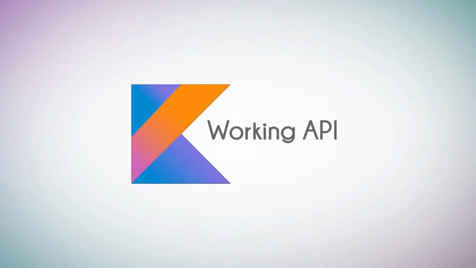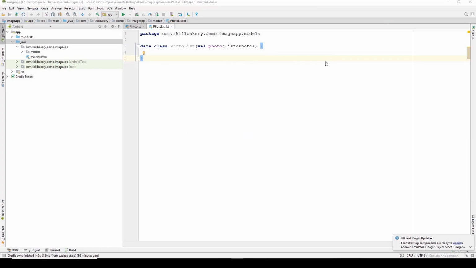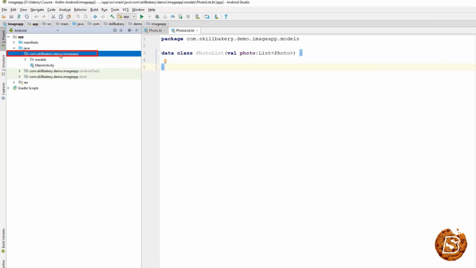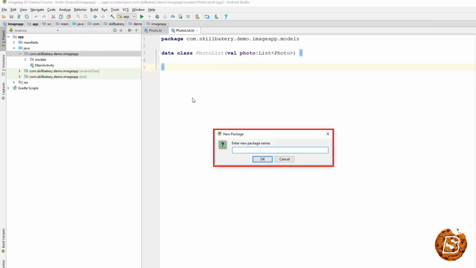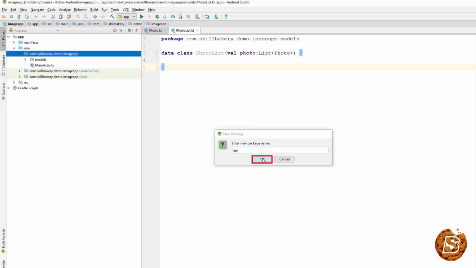So we have seen in the previous lecture how we can make use of the Retrofit library to make REST API calls. Now in this one we'll be creating 2 classes which are needed to get photos from our Flickr website. So as mentioned earlier, we'll be using the REST based APIs provided by Flickr in order to get some images matching a particular search request. So here the first thing that we'll be doing in our image app is creating an API folder. Folder basically means package, so here I'll select package and I'll click over here, say API, click on OK.